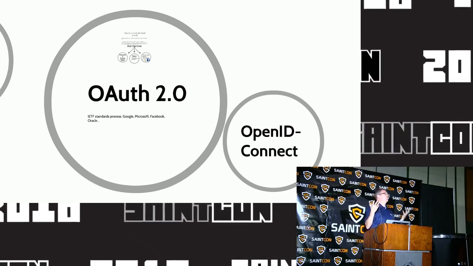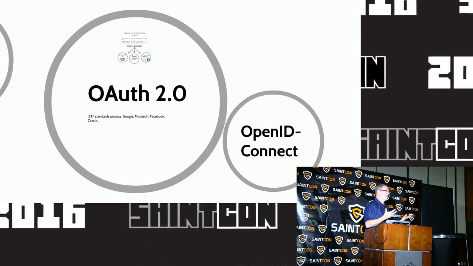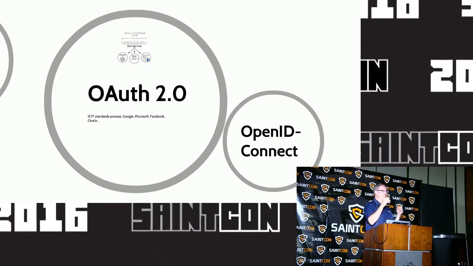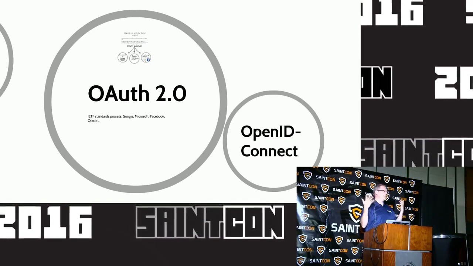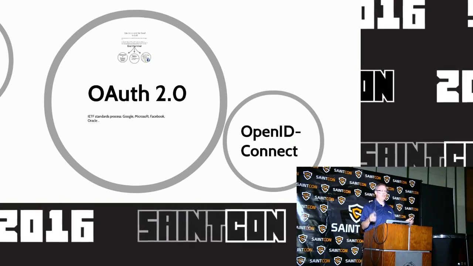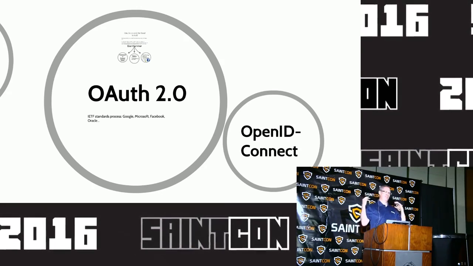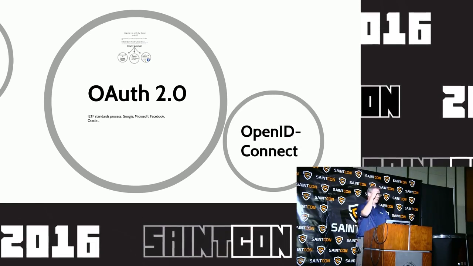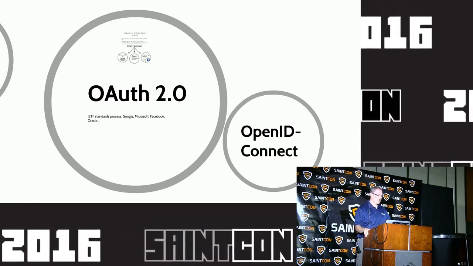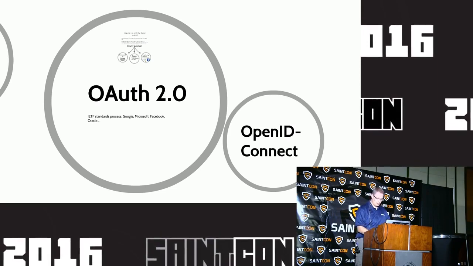The first thing that happened, everybody wanted to use it, and Google came along and said, this is almost a little too simple, we need to add this. Then Facebook came along and said, we needed to add this. So you had these competing versions of OAuth, and none of them interoperated. They said, hey, we should get together and make this a real standard. Aaron Hammer is attributed to creating OAuth1, and he was on the specification board for OAuth2.